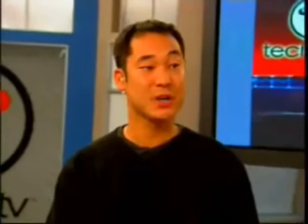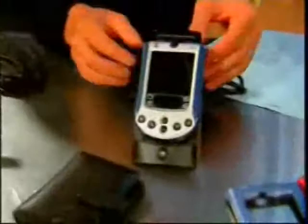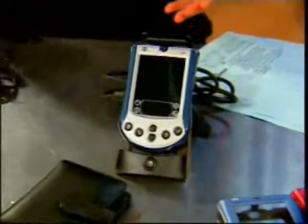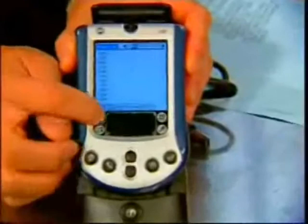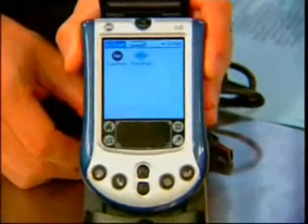This is the M130 from Palm — this is sort of the entry level. Palm is really doing this to diversify, to try to capture that market, because they had such a poor year last year. This is the M130; it follows on the coattails of the M125, except as I press this here you'll notice that it's color. So at $279, this is one of the least expensive color screens you can get on a Palm OS or any PDA.